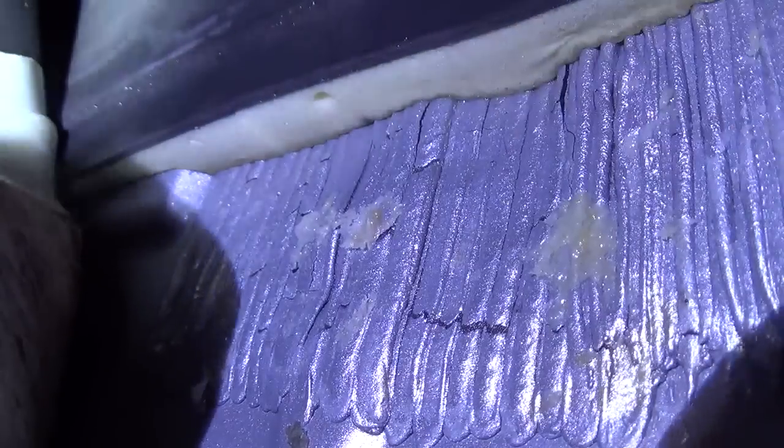Subaru Forester. Well, we can always do a water leak test, but we gotta get that fuse box out and see if it's damaged. I mean, this is moldy. It looks like the carpet or the foam. So maybe that TSB and that tip from Identifix, maybe they're spot on. I hope.